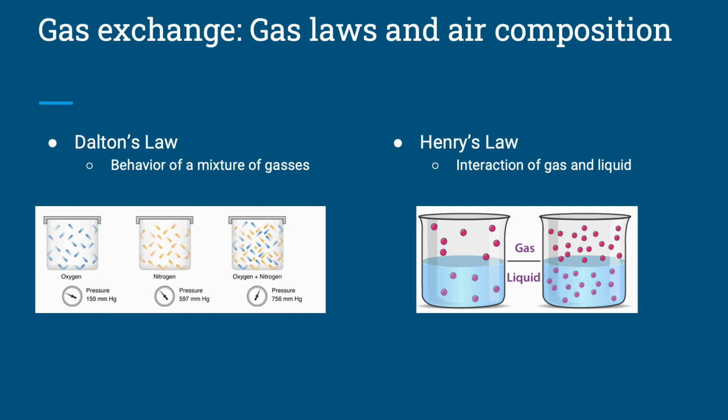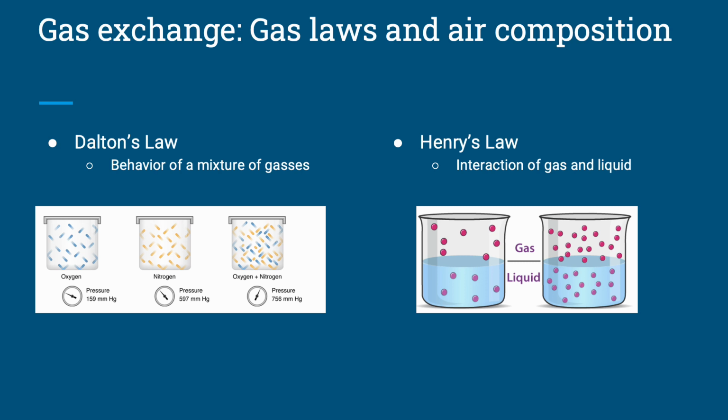Secondly, Henry's law describes the behavior of gases upon contact with liquid. It says that the concentration of gas in a liquid is directly proportional to the solubility and partial pressure of that gas. The greater the partial pressure of the gas, the greater the number of gas molecules that will dissolve into the liquid. So the specific solubility of that gas in the specific liquid will dictate the concentration of gas possible in the liquid. This is due to the natural equilibrium that is maintained between gas molecules in the air and those dissolved in the liquid.